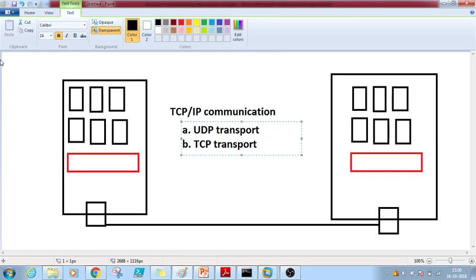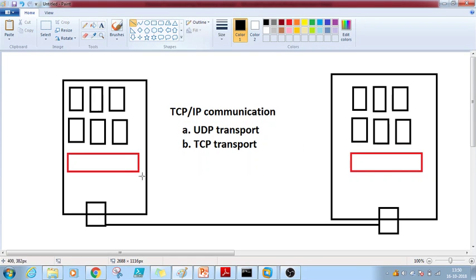What does it mean? Whenever you want to travel from one location to another, maybe you go by bus, which is one way of transport. Maybe you go by air, the Airbus, which is one more way of transport. So you are choosing between two different modes of transport, right? In the same manner, whenever you want to send packets from server 1 to server 2, we have two different modes of transport. One is UDP transport, the other is TCP transport. These are kind of buses, so your packets are going to travel through a bus.